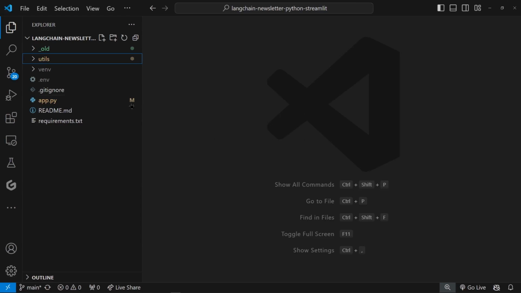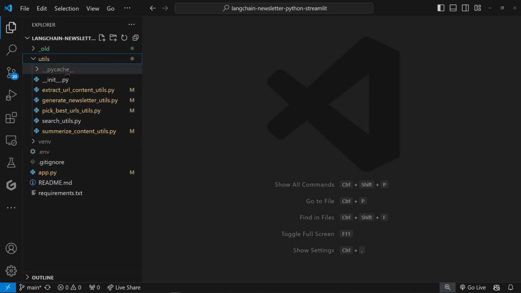All right, so we are back at the code. Now let's look at the structure of our code here. This is the app.py. This is our main file. And this is where my Streamlit front-end code is. And from here, I'm bringing in all these modules, the actual Python modules.